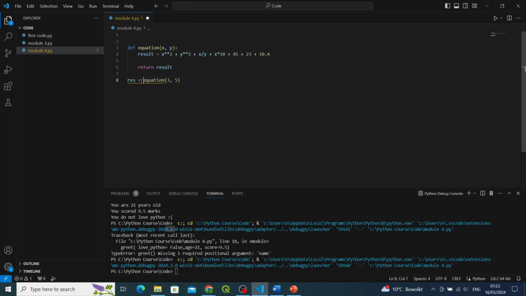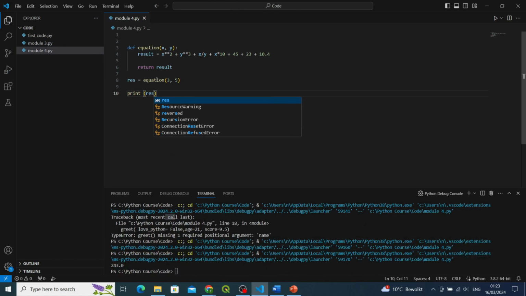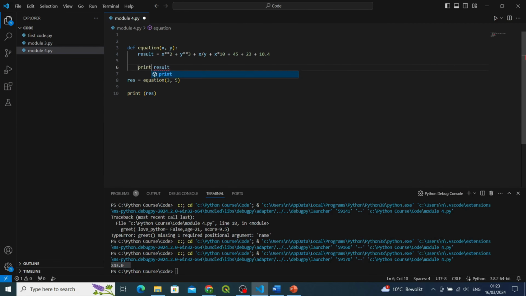Let's say result is equal to this, and then I can print the result, run the code, and now I can get the result because this has returned the value. Now if I did not return the value, I will only say print the value, print result.